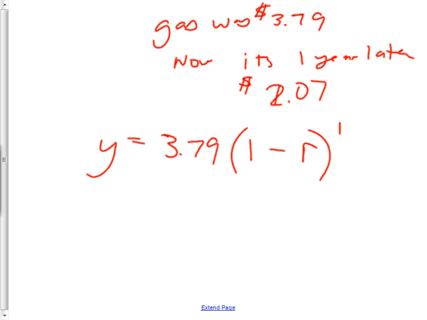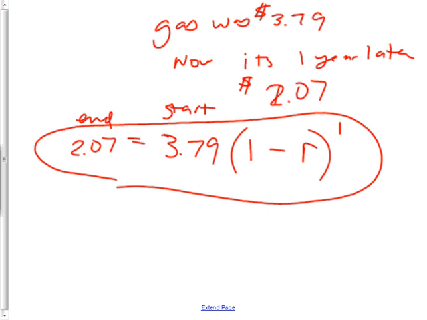The 2.07. And remember how I was saying this is the start and this is the end. And so the end is 2.07. That means I've got everything I need to solve an equation. I just got to solve for r now. Get the r alone. All right, so I'd like you to solve this one. I've already written it for you. Solve it. The first thing you do is the power, and a power of 1 doesn't really do anything. There we go. Now solve it.